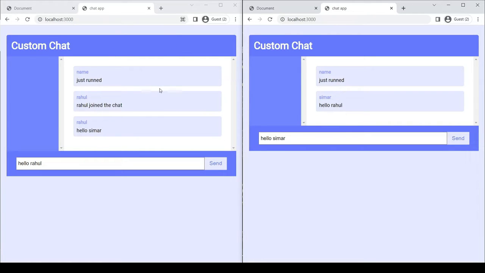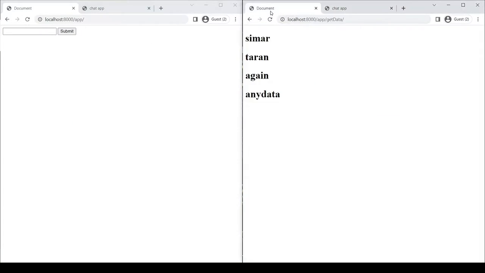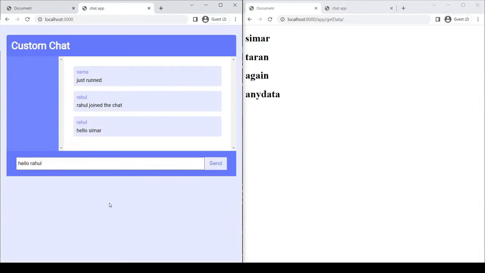This is just an example to show you the difference between HTTP and Socket.io. So in Socket.io, a user can send data to the server, and the server can also send data to the user. And in HTTP, the user has to request the data, and the server can't send data by itself until the user requests it. So I hope you guys understand the difference between HTTP and Socket.io. And we also know that Socket.io under the hood uses WebSockets.